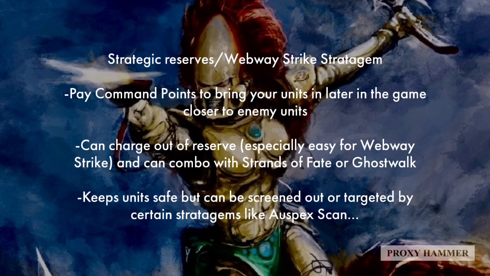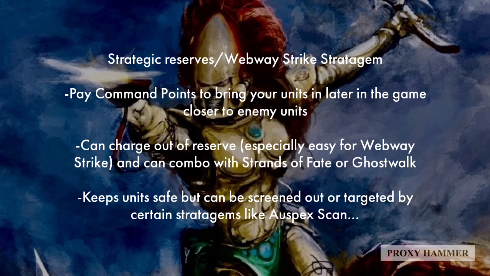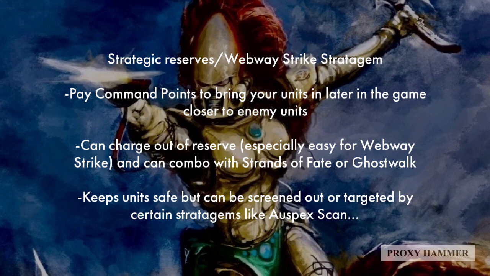So what that means is if someone has an Auspex scan in their army, you might not want to come in directly in front of them. You might want to either use line of sight blocking terrain, or appear on a different spot of the board that's maybe a little bit safer and has a little bit less shooting for your enemy to use that Auspex scan on. So you definitely don't want to drop near things like Devastators or Eradicators or things like that that can just eliminate your unit before they even have a chance to do anything.